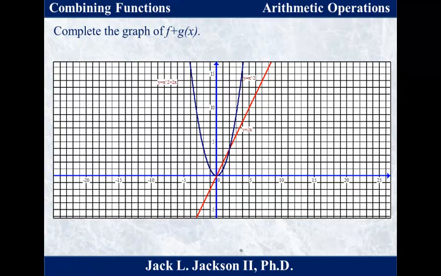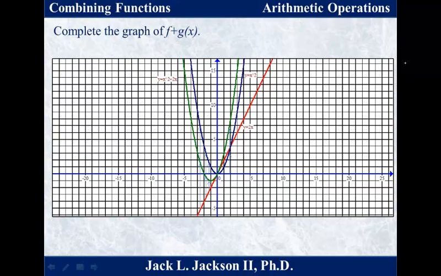Now what if we have a graph of f and g of x? Let's say the red one is f of x and the blue one is g of x. How can we see f plus g of x graphically? Remember, f of x is really the y coordinate of points on the red graph — basically how far up we are — and g of x is the y coordinate on the blue graph. We need to add these two together, and the result is shown in green.